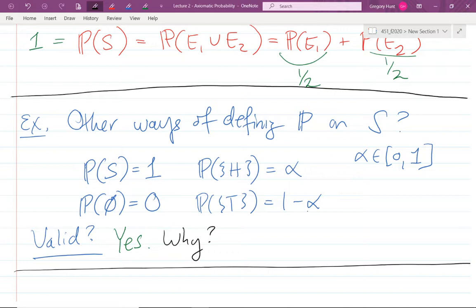And so you see here what I'm talking about when you're doing an applied problem. I'm going to model, say, my experiment of flipping a coin. Now, it might be that the coin is fair, in which case I'm going to model it as 1/2. But it might be I know the coin is not fair, in which case I'm going to choose a different way of modeling it. Maybe I choose some weight alpha with the probability of heads, and correspondingly 1 minus alpha is the probability of tails.